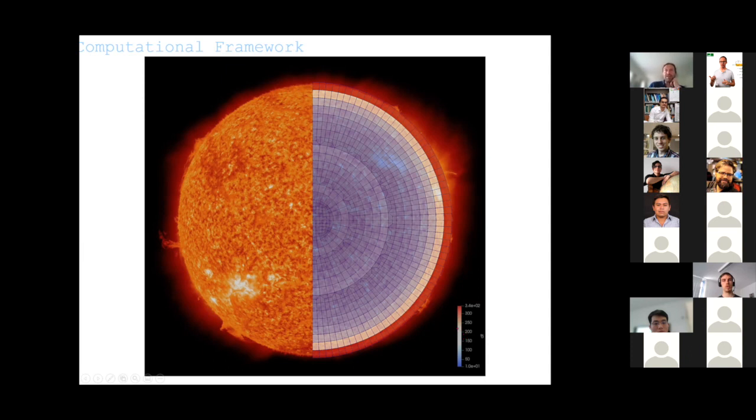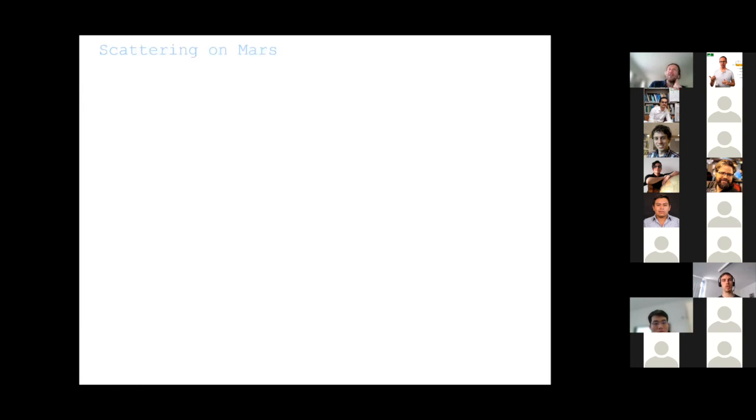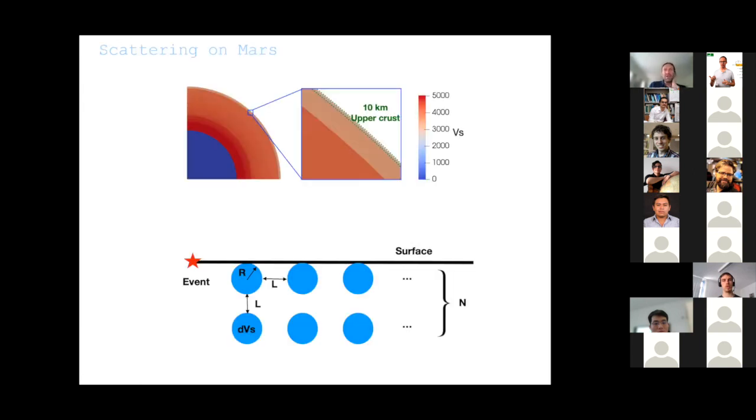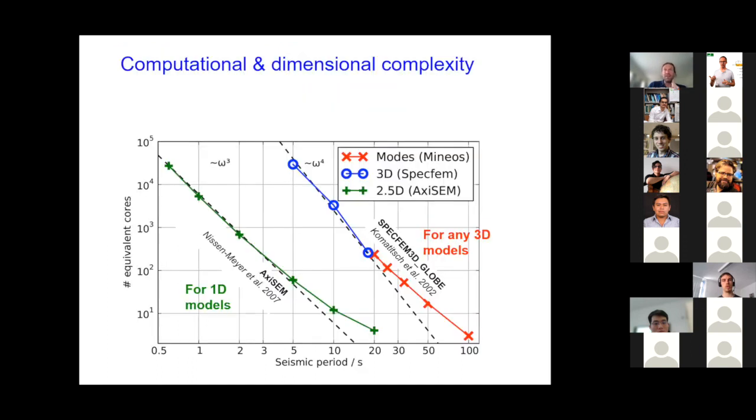So I think there are still many basic physical problems out there that we could capture with these kinds of methods. I think tsunami, as mentioned earlier, is certainly another one as well. All right, so scattering is another one. Scattering on Mars is something we looked at, of course, fully 3D. I'll leave it at that. Anyway, I hope to have convinced you that there are enough 3D problems, even outside the realm of full waveform inversion and so on, that warrant that we need 3D solvers, obviously.